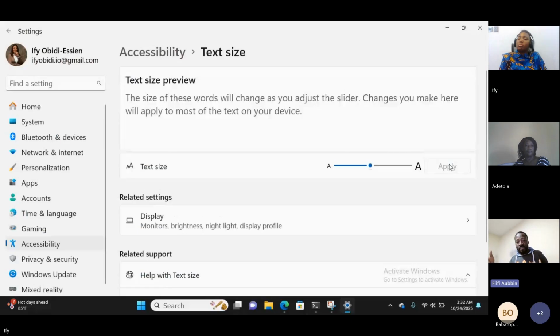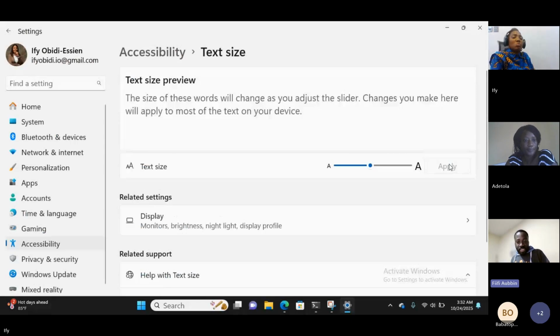This is not in the level 2 of the IC3 that we are doing, but just for you to know, at least as IT people, you need to understand some of these things. And sometimes it gets confusing when you are using the settings. So I prefer looking at the control panel.